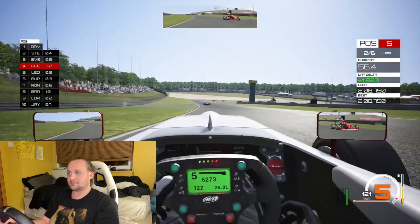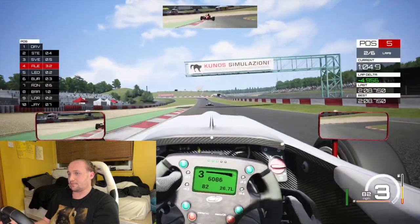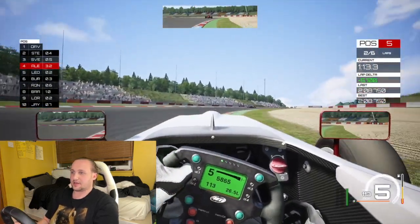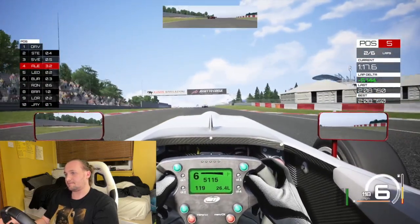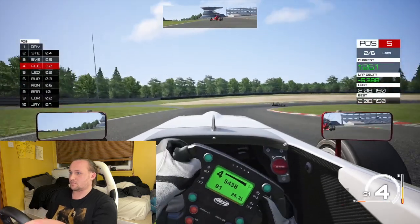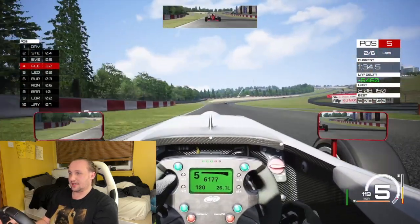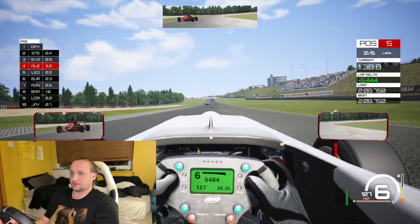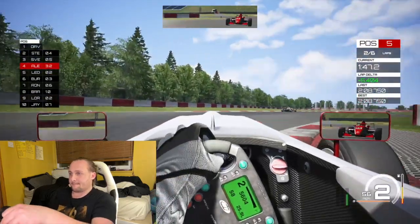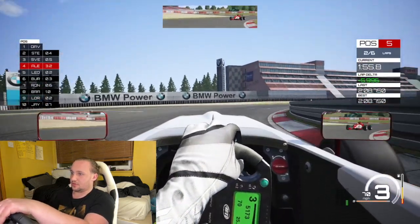I think we should fight back for fourth. Let's get our foot down in it. Out of the chicane there. Can we do it flat? Yeah. Not if we keep taking that much curb, we can't. I don't think any of that was on track. Oh, I'm wide again. Just wide everywhere. Just yet. Come in for fourth position, I want it back.